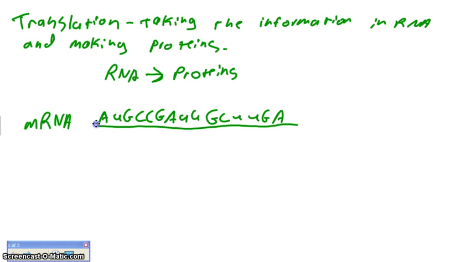Now, mRNA is broken down into three-letter groups called codons. Right, so there's a codon, there's a codon, there's a codon, and we'll see why that's important later on. So, quiz question, how many codons are in this piece of mRNA? If you said 5, you're right, we already did 3, and then we can make 4, 5 codons.